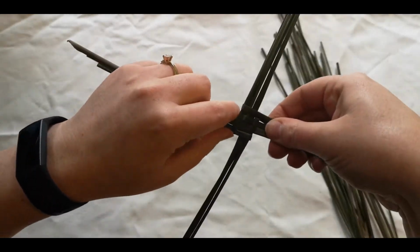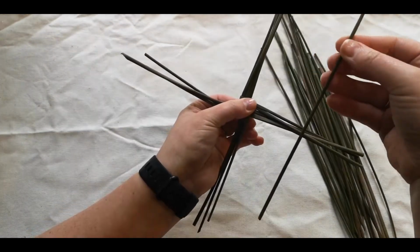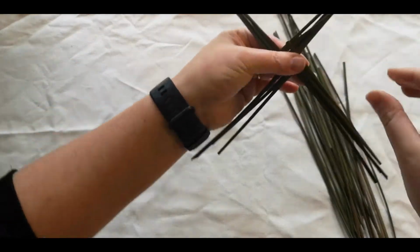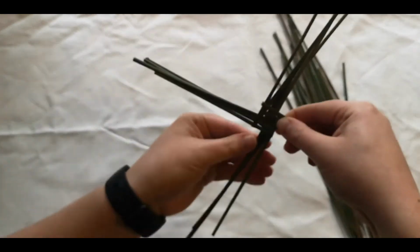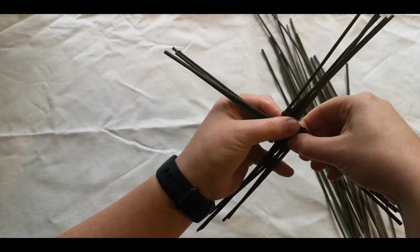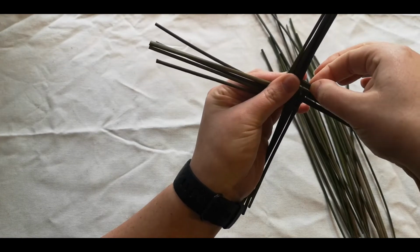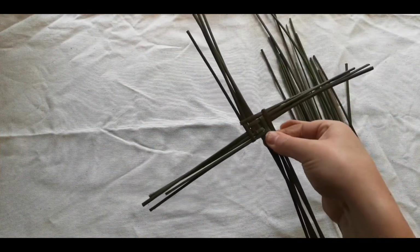You can see the cross is starting to make shape. Again to flatten, pinching all the time to flatten and rotate. Okay, another one, pinch over, pinch. So if they start to get a bit loose, by holding the very last one here and just over where it connects here, that anchors the whole thing, so you can hold it with one hand now.